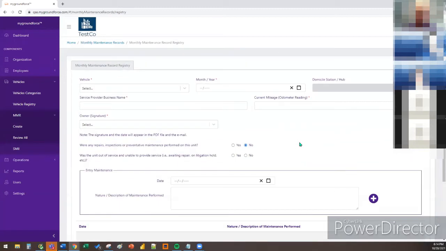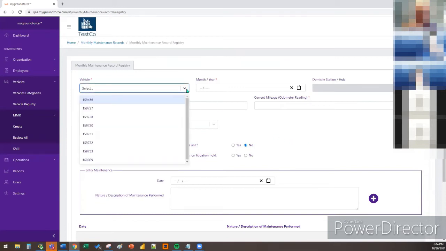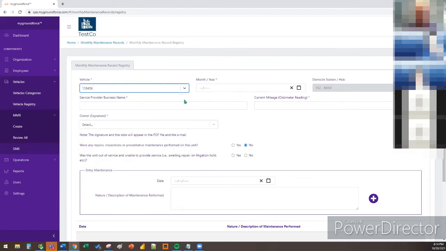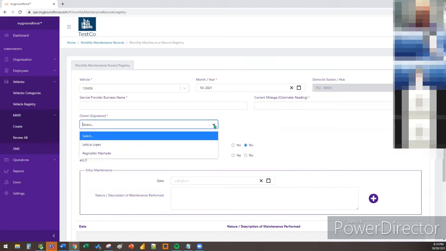And so then you would just go in and you can select your vehicles. We provide you a drop down, so they're all there. Anything that's in the system, you'll be able to drop it down. We will auto-populate the domicile. You would pick the month and the year, but all this other stuff you're going to have to put in, okay? And it would be just like you're doing it now. The difference is that when you save this, it's going to put it in a queue, and then you're going to end up being able to send them out to the domiciles.